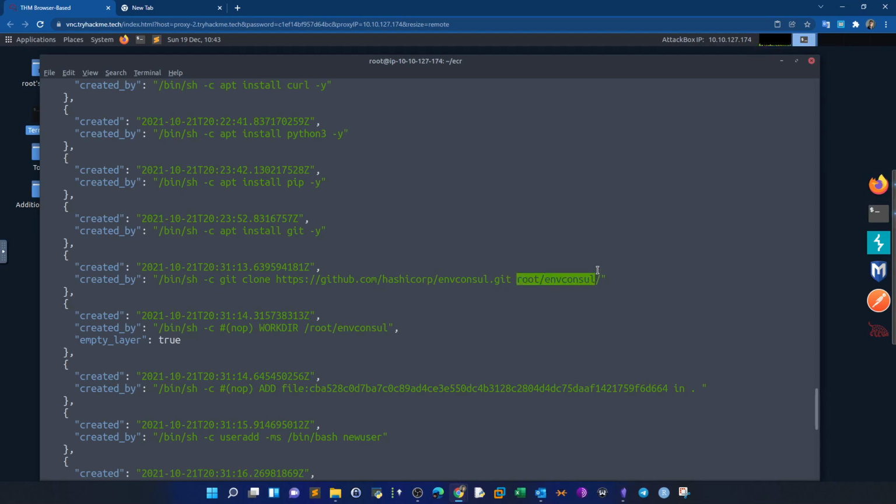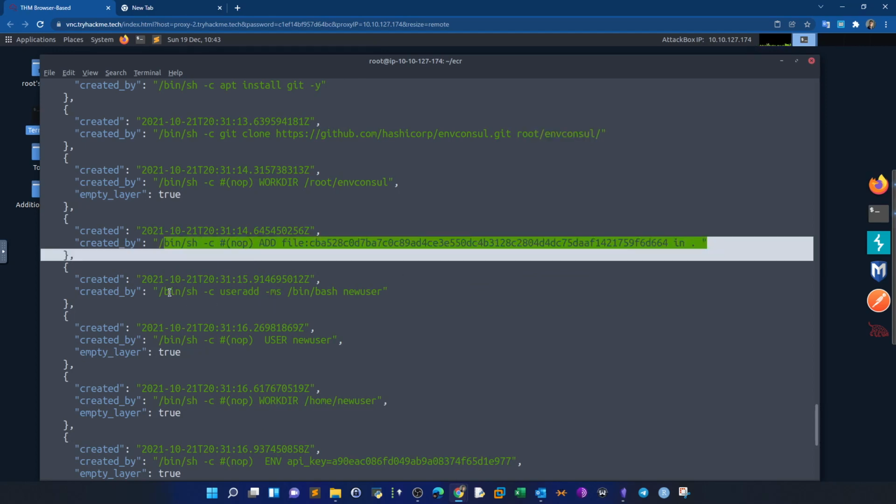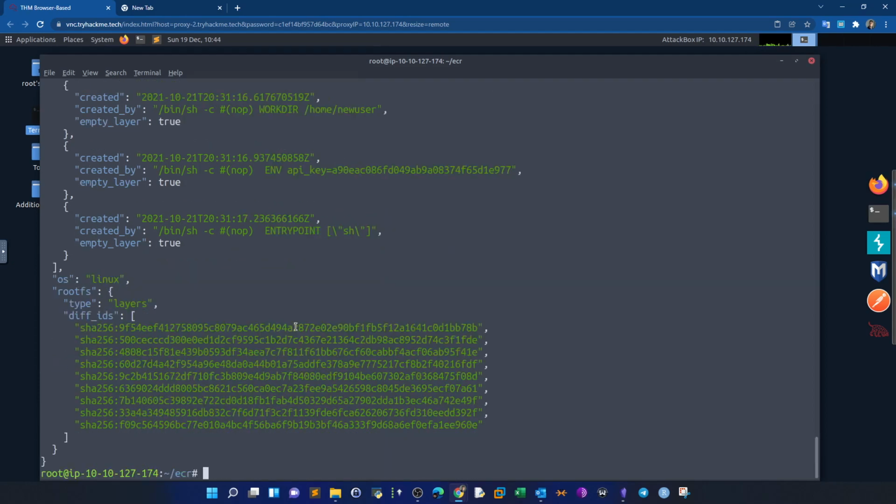So everything that has been retrieved online by the Docker image is of particular interest to you as a pen tester during the enumeration process. You can also take a look at the other commands that have been run during the image building process.